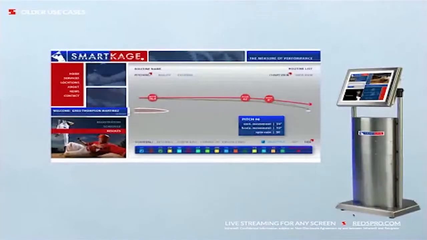We also worked on this kind of smart batting cage, which was a pretty cool project for baseball players. They would have these force plates and cameras inside of it that would actually analyze what's going on with your throwing or your swinging or what have you. And that was also connected to the internet in a pretty unique way.